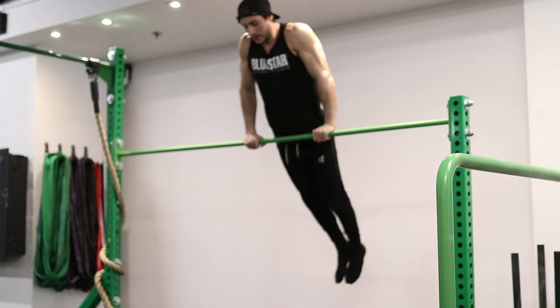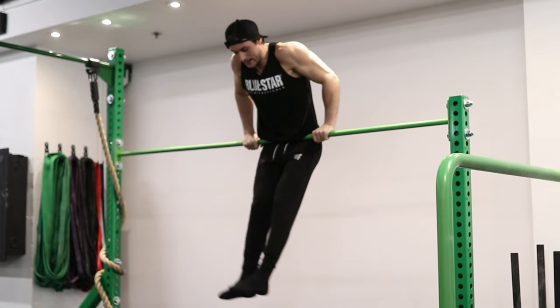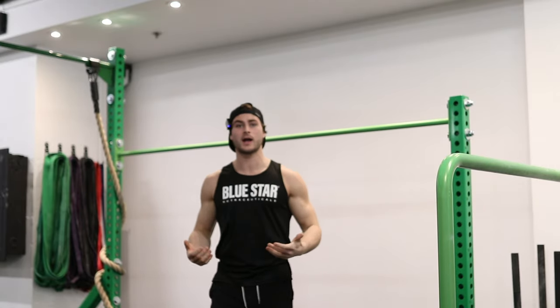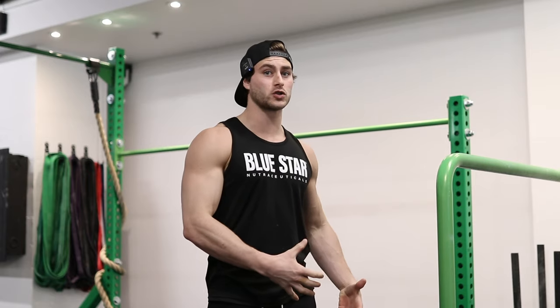Now that we're comfortable pulling yourself over the bar and also doing the negative of the front roll controlled, we're gonna start engaging more momentum using our legs. What you wanna do is use the lower body momentum from your legs, and as your legs are gonna come back, we're gonna lean forward. Over time, we're gonna increase the momentum and the energy we're gonna bring from our legs so that we can front roll over the bar while using our lower body, not only our upper body.